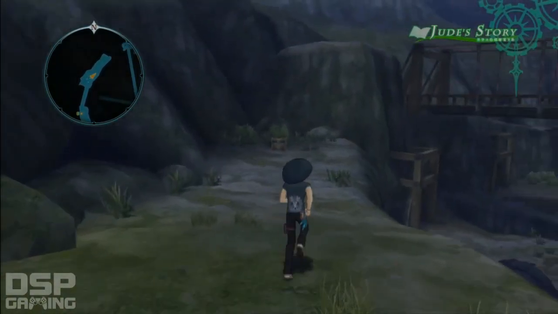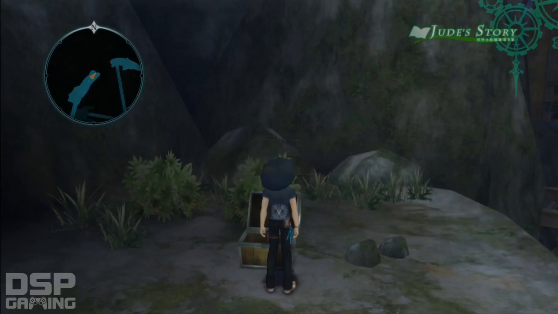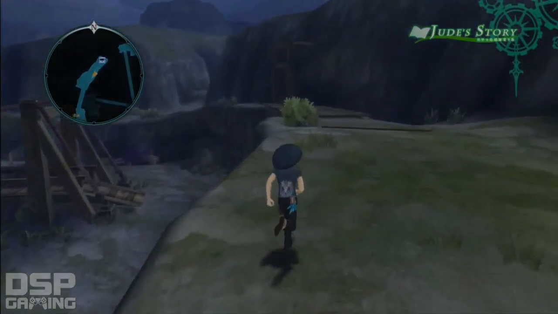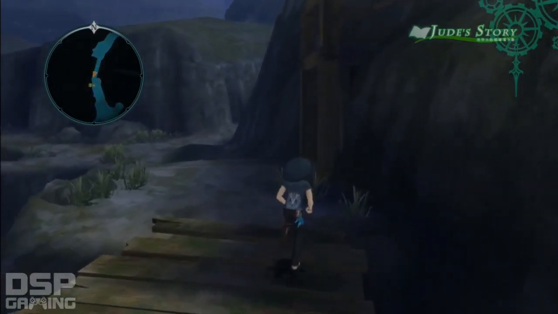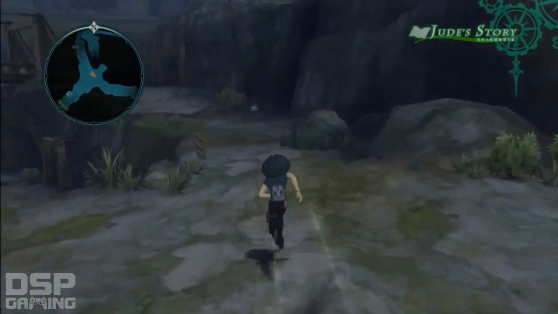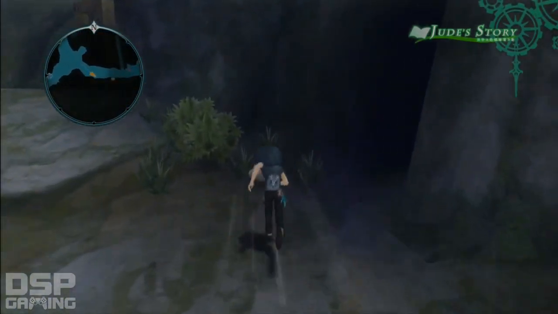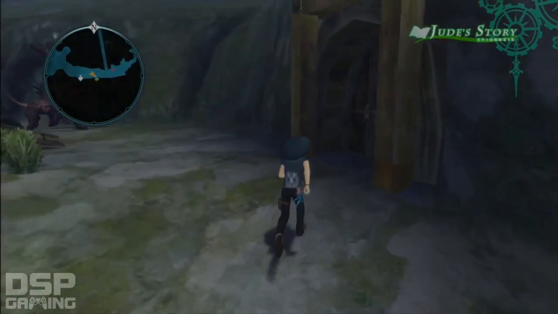Oops, it turned me around. Anything over here? Another chest. 3,000 gold. Yeah, hopefully I'll be able to make some money back from this mission. Hundred gold. That sucks.